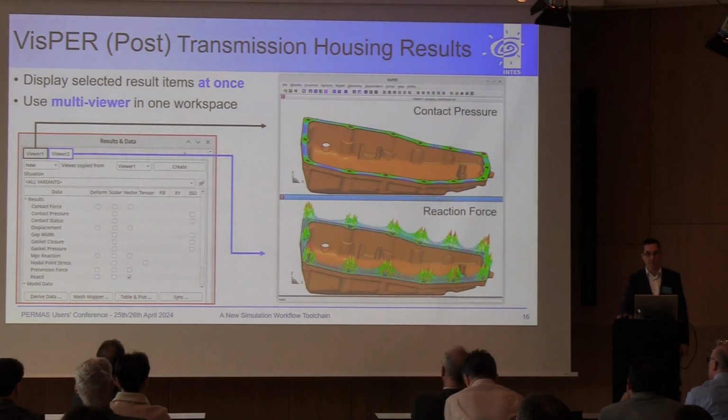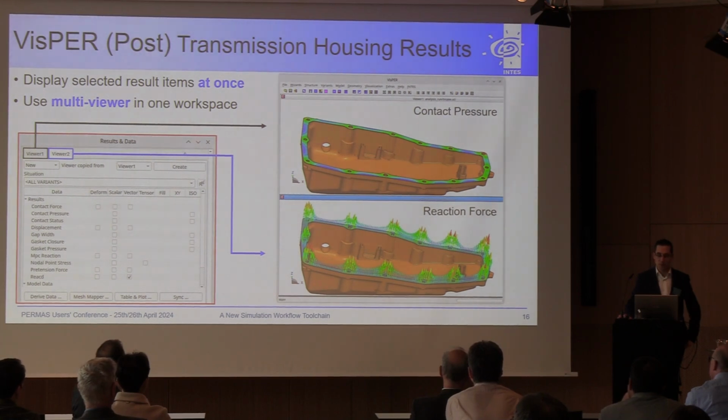For this example, we use the reaction forces as vector visualization, and thanks to the multi-viewer concept of VisPER, you can see that it is one window, so one workspace, and only the small windows, which we call viewers, inside of VisPER are split into two, one showing the scalar results, one the vectors. It is even possible to show both results in one viewer, if you like that. But I want to point out this multi-viewer concept here.